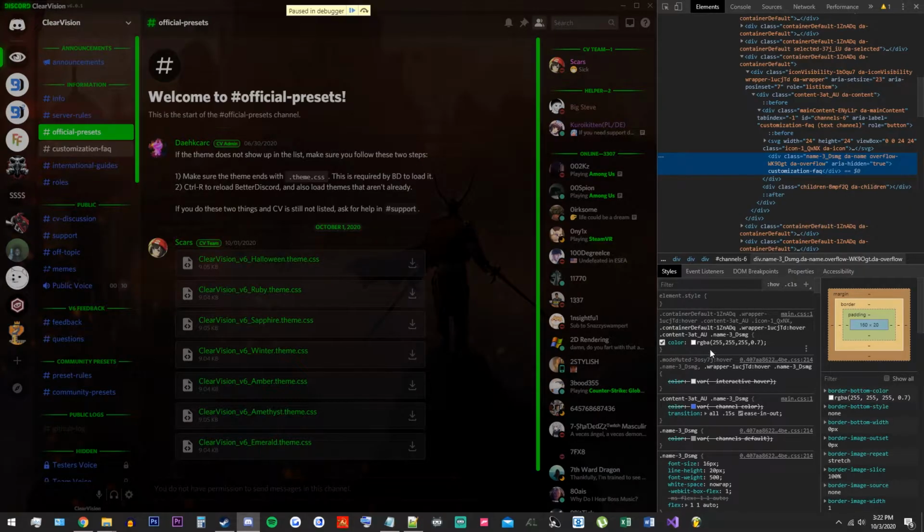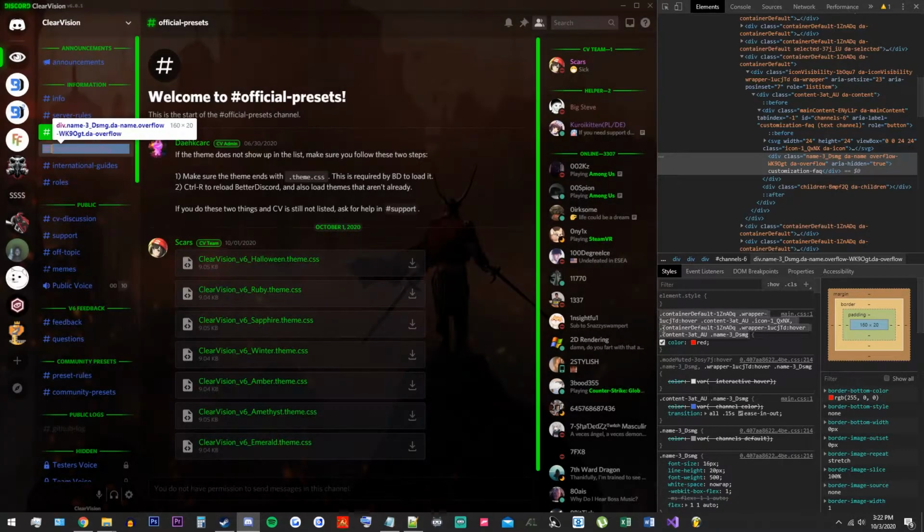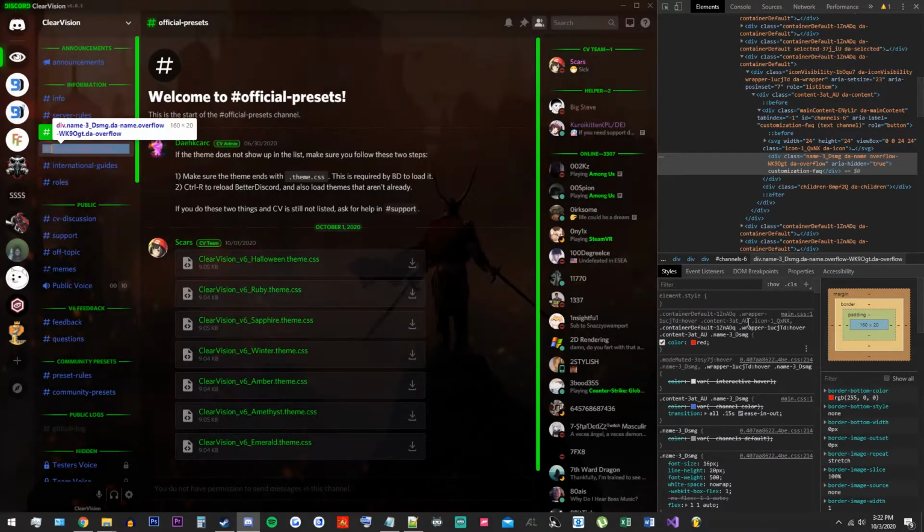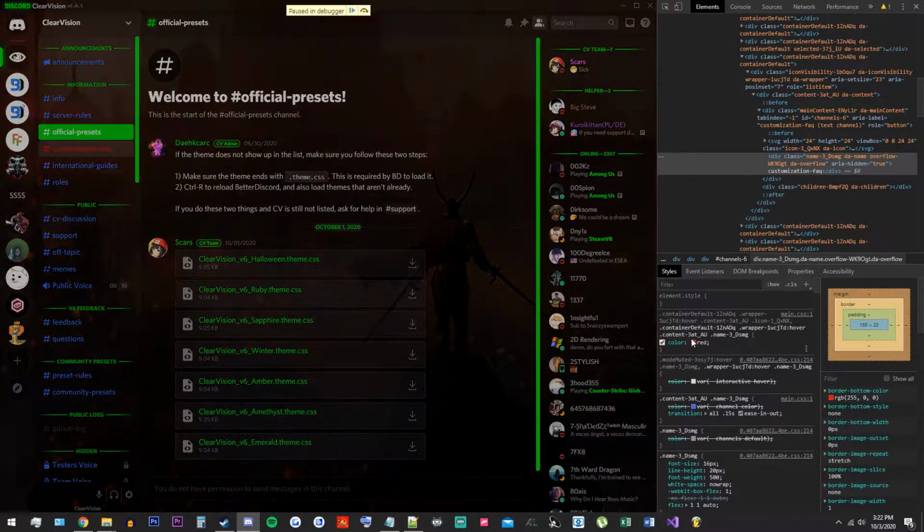Name 3DS message. So you can see that it is white right here. So let's change it to red. So there we go. And you can see in here when I'm looking around, there's a hover in here. So we don't need all of this. We only need the part that's in white. So this stuff is grayed out. So we only need the stuff in white here.